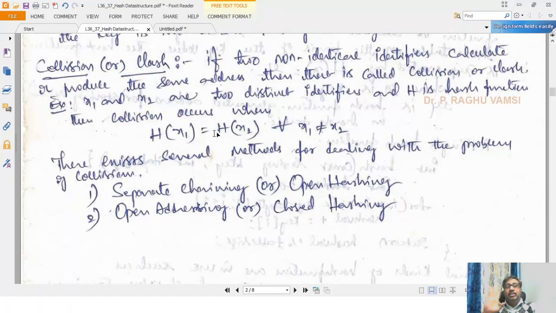In order to resolve this collision, we have two strategies, which are also called collision resolution methods. There exist several methods for dealing with the problem of collision. The first solution is separate chaining or open hashing. The second method is open addressing or closed hashing. Separate chaining or open hashing means the elements will be inserted openly outside the table.